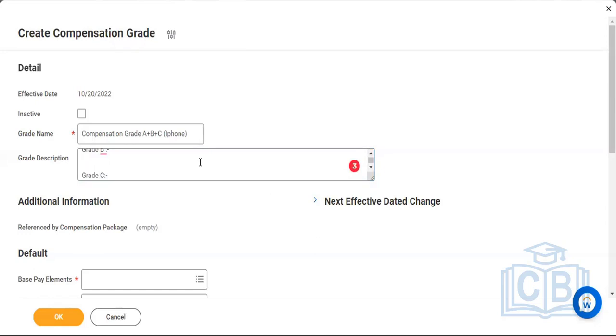To do this activity, we need to enter grade A. Under grade A, we need to give the details of grade A people: agent should get 100% compensation.